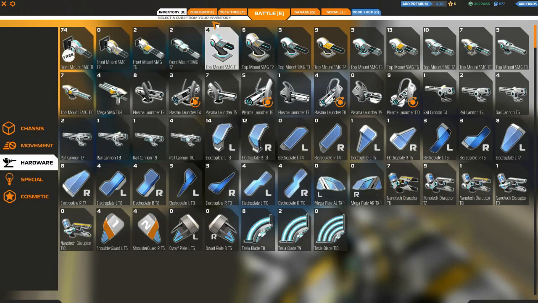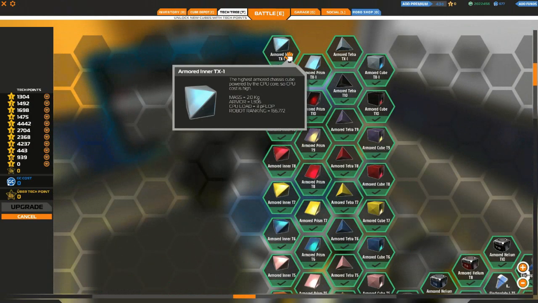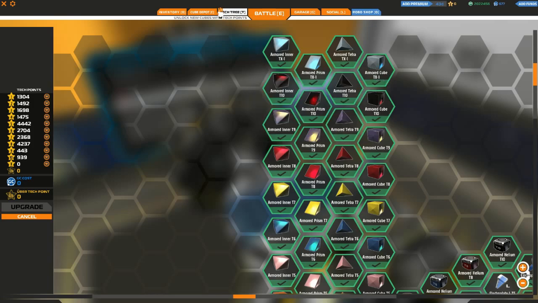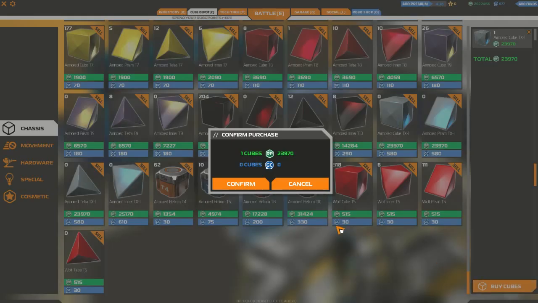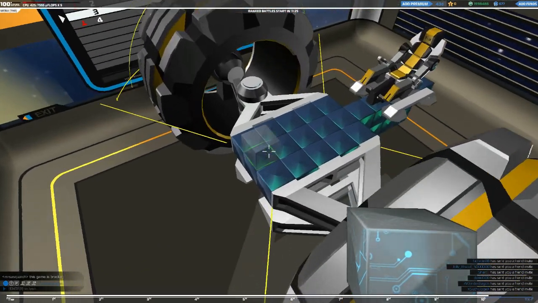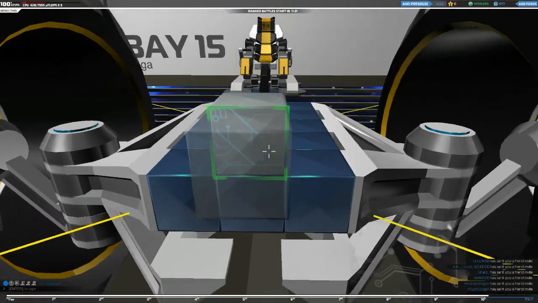Furthermore, you can choose to use the new item. Yes, there is one new Mega item, which is the Armored Cube Tx1. The highest armored chassis cube powered by the CPU core. So the CPU cost is high. The idea is it's electric, that's really the logic behind it. It's essentially an electrified cube that costs 23,000 each and has a huge CPU footprint. In fact, it's times 3. But it is rather beautiful, as you can see.